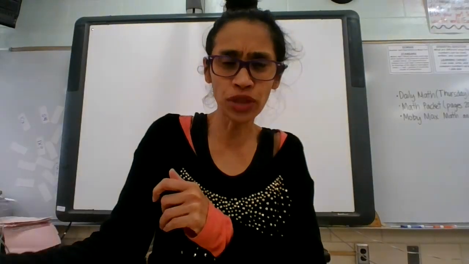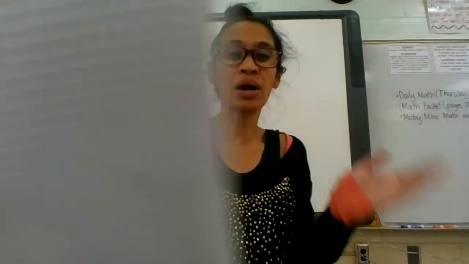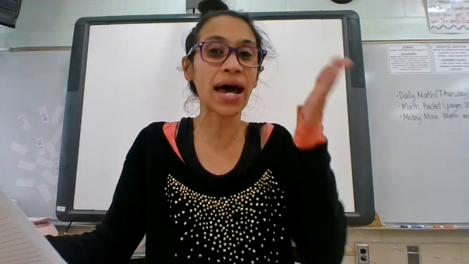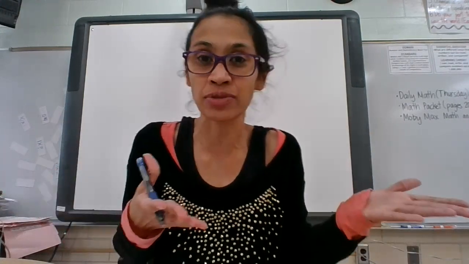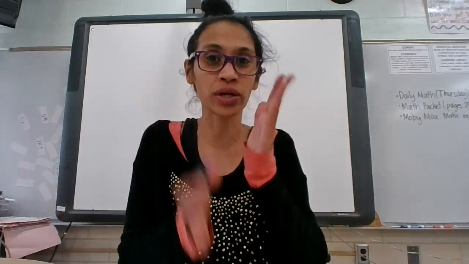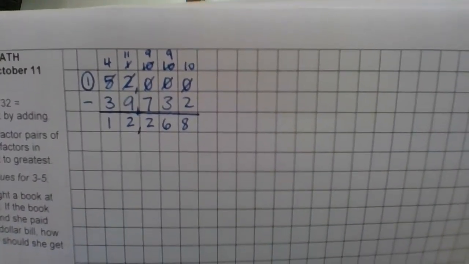And then now we have 1 minus 9. What's 1 minus 9? Can't do that, so we need to regroup. We need to borrow from the 5. The 5 becomes a 4, and the 1 becomes a what? 11. So remember, when you regroup, don't regroup all of it. You need to regroup one place at a time. Sometimes you need to regroup, sometimes you don't. So to make sure that you get it all correct, do it one step at a time. So we have 11, take away 9. Count from 9: 9, 10, 11. That's 2. 4 minus 3, that's 1. Put your comma, and my answer is 12,268.